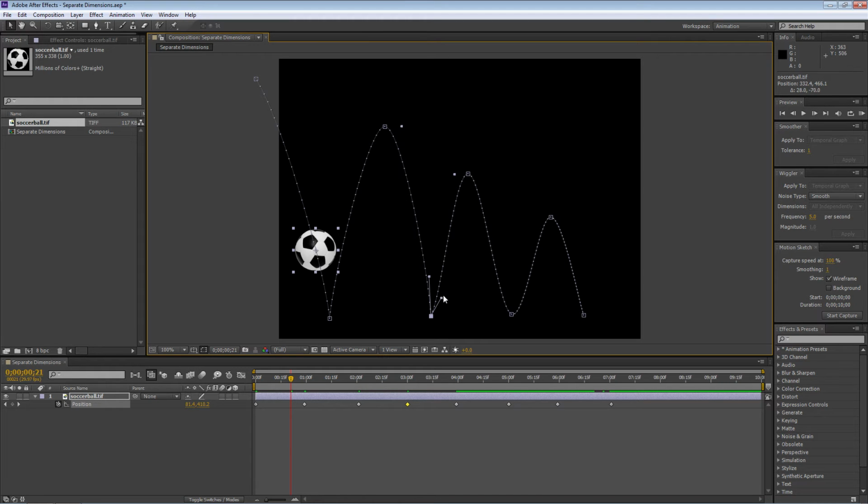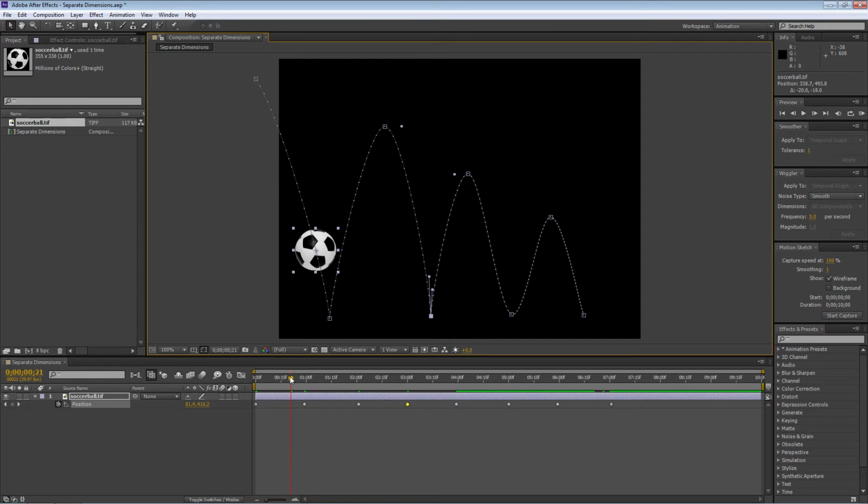There you go. Now we've made the shape of the curve right, but take a look at these little dots here. Each dot is a frame, and so if they're spaced uniformly like that, that means there's no acceleration here, no deceleration. It's constant speed, which doesn't make any sense at all for a ball that's falling or bouncing. So we can't really change that because the x and the y values are connected here. We want to have the y value separate so we can adjust the speed of the y value and not change the speed of the x value. Can't do that when you got them connected like this.